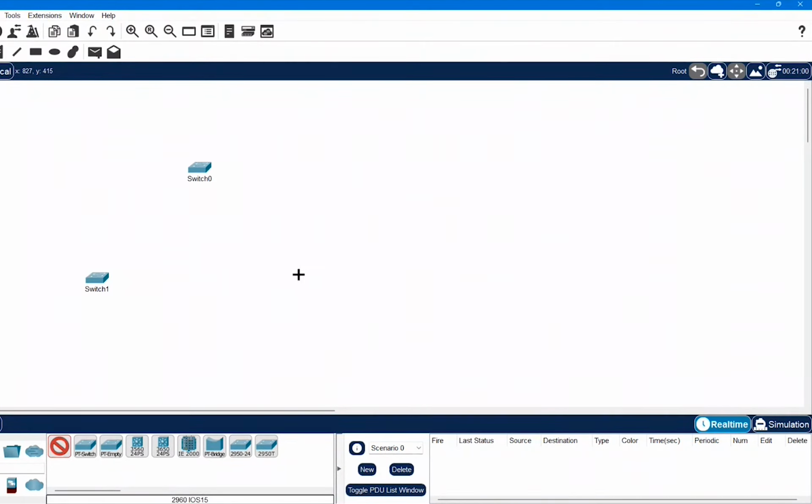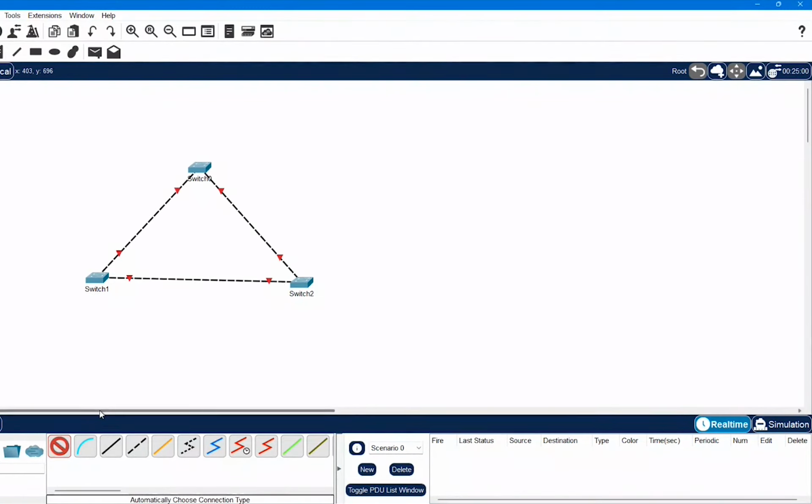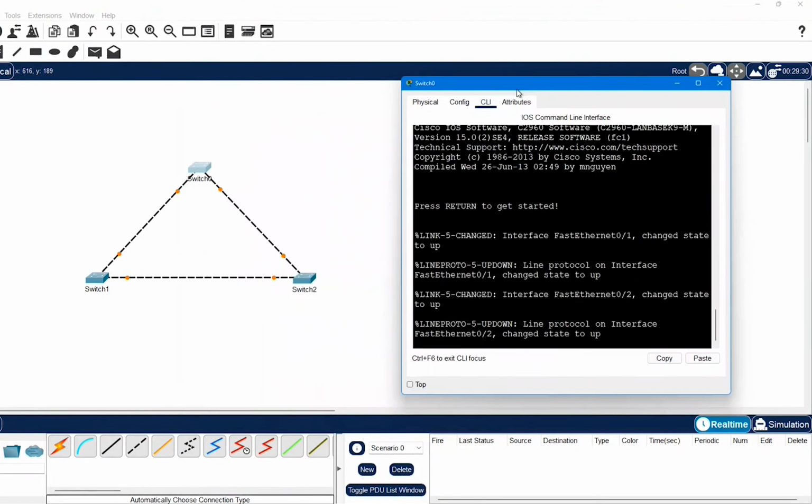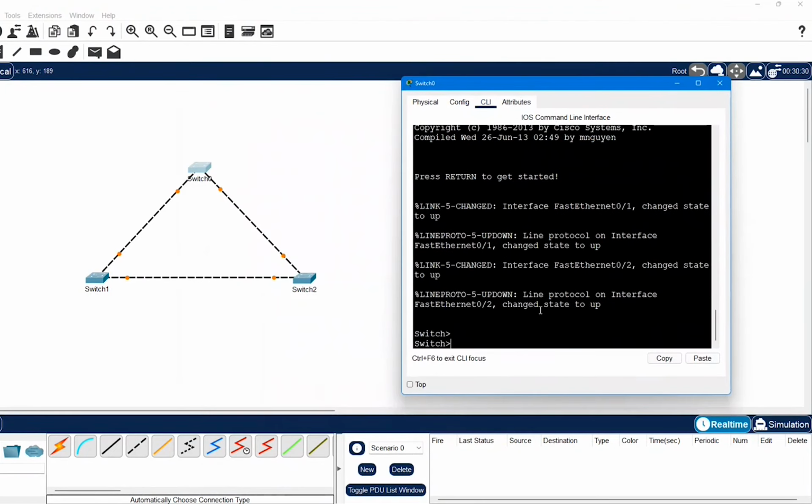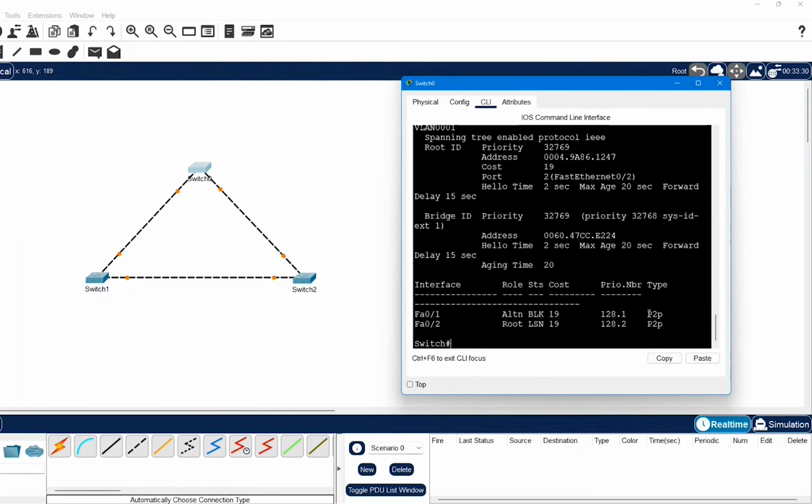Okay, so I'll take 3 switches simply. We'll connect a cable between these 3 switches like this. Now these are currently in the disabled state, then now they must be in the listening state. We can check that information also by running the command show spanning tree. We can see that one of them is in the listening state, one of them is in the blocked state. Then if I rerun the command, then I can observe that FA02 is now in the learning state.